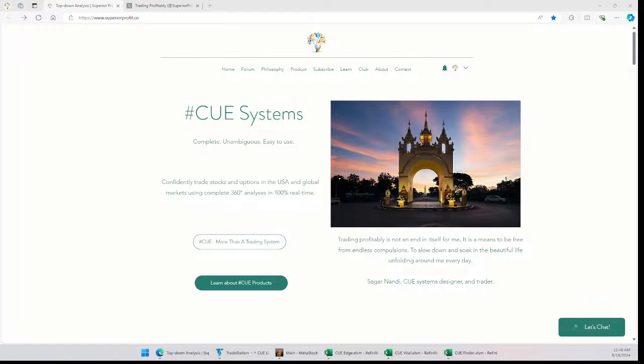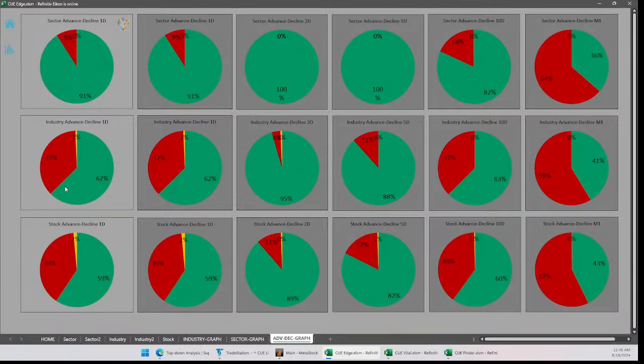Let's now look at some other market level analytics, starting with Q Edge, sector industry stock breadth. 5-day period bullish across the board. That is this week. 10-day period longer term bullish, but 1 month period is bearish. That is showing synchronization with what we saw in the external view of the market.